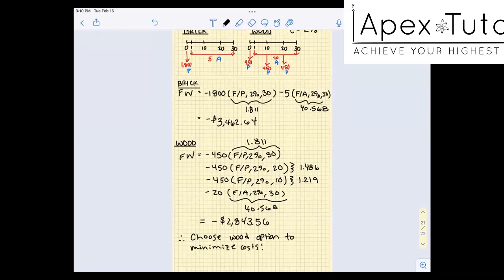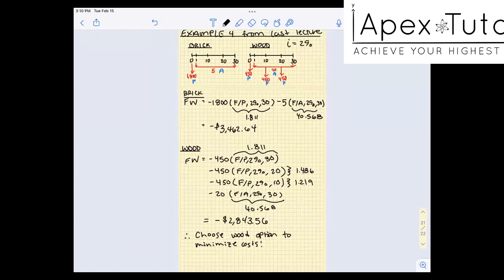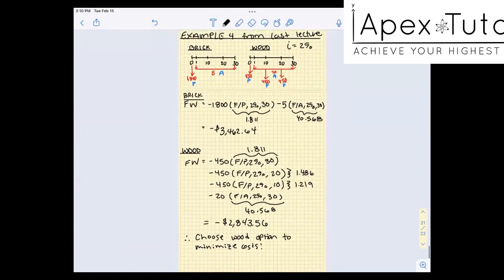Okay, so it's interesting because sometimes if you were looking to make an improvement on your home and you're asking your parents for some advice, they'd say, take my advice, the brick will last longer, do the brick deck. And you can say, I did the calculations, even if I have to replace the wood deck 3 times, I'm still paying less than the brick deck. So I'm going to go with the wood deck.